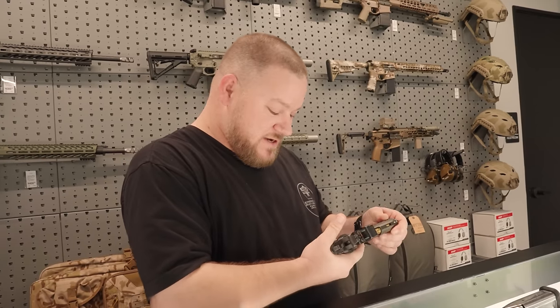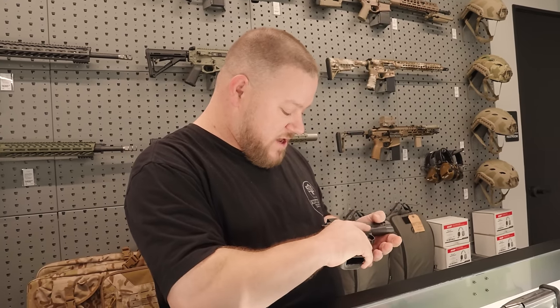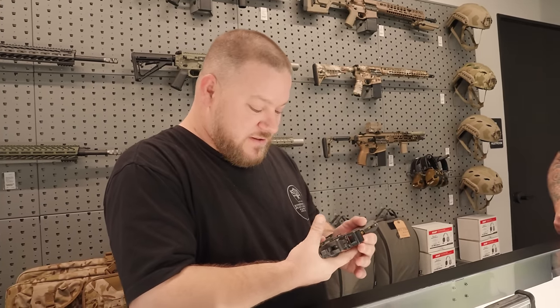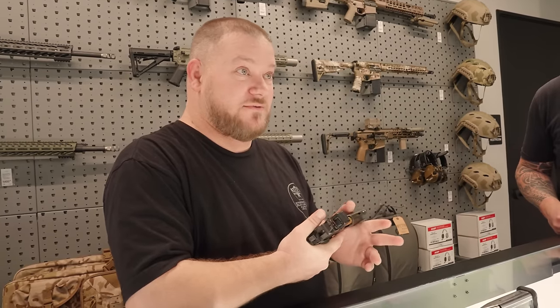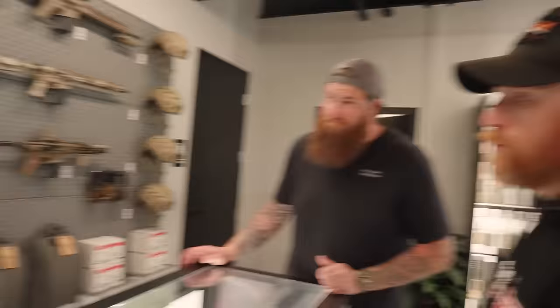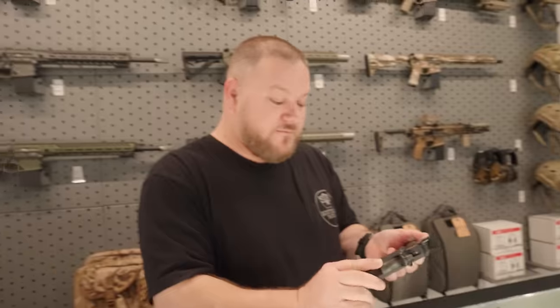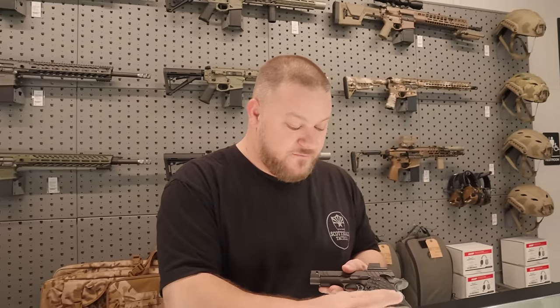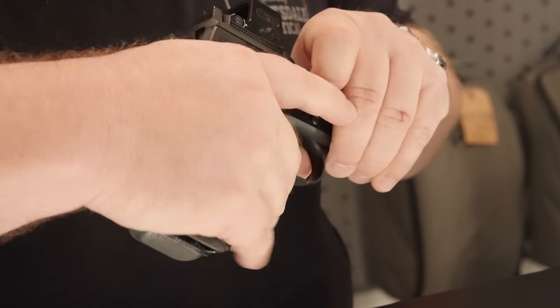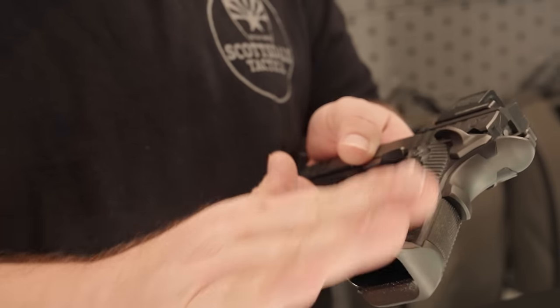Now this, as far as a carried gun, every day? Yeah. This is not a range gun, it's not meant to be a class gun. That is a dedicated EDC gun. This is very nice and comfortable. I could carry this and you wouldn't even notice it. I thought those grips were gonna just chew me up, and they really don't. What's cool about these is they look very aggressive, but on the surface, they're smooth. So if you're gripping it and putting pressure in there, they'll grip. But when you're riding it and carrying, you're never gonna feel that.